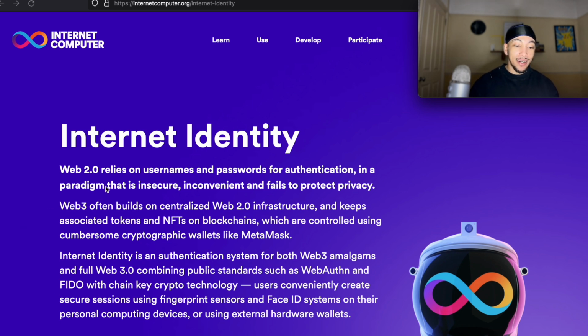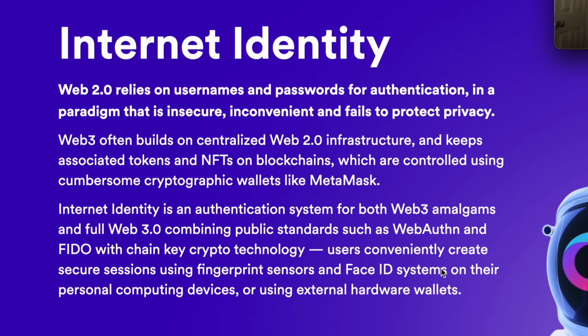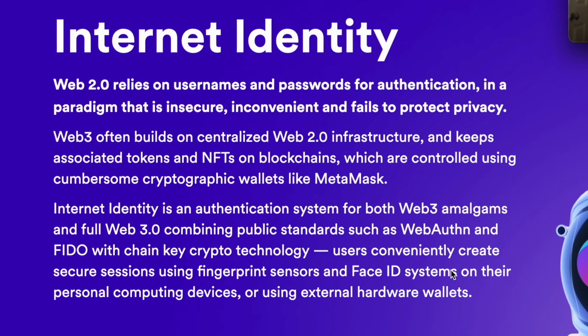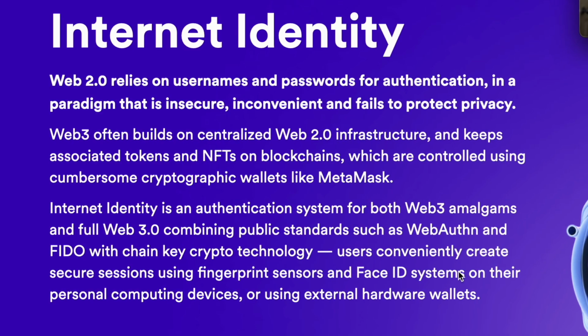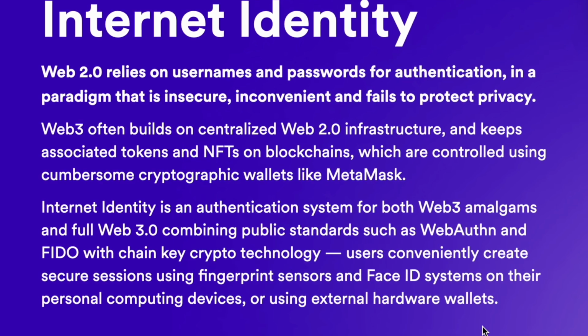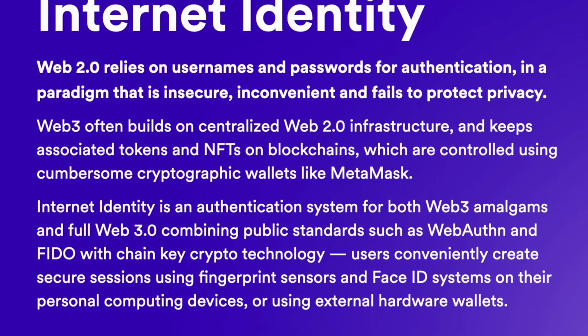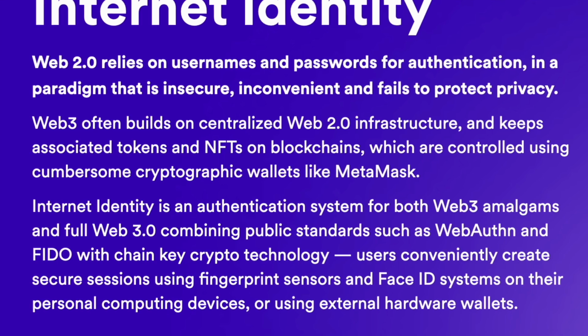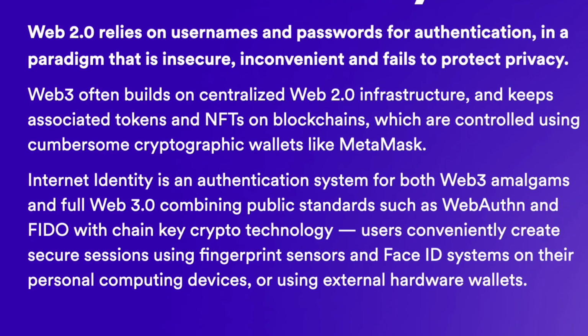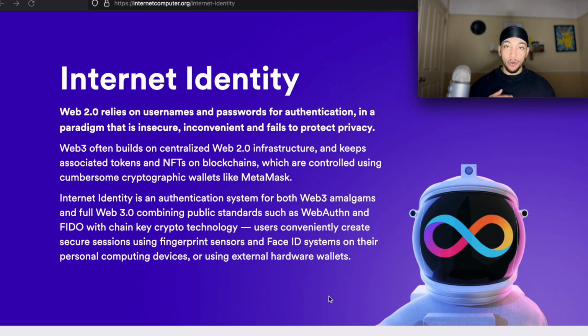Now, what is an internet identity? Internet identity is an authentication system for Web3 combining public standards such as web authentication and FIDO with chain key crypto technology. Users conveniently create secure sessions using fingerprint sensors and Face ID systems on their personal computing devices or external hardware wallets. So I said it in the previous video, I use my fingerprint for my Mac, I use my Face ID for my phone, and then you can encrypt it into different browsers as well.